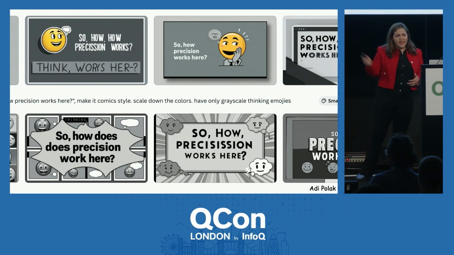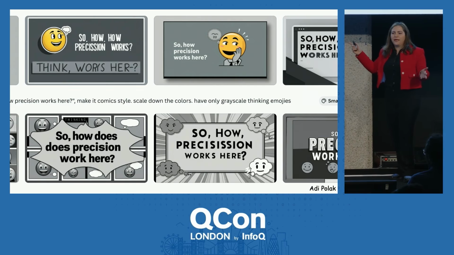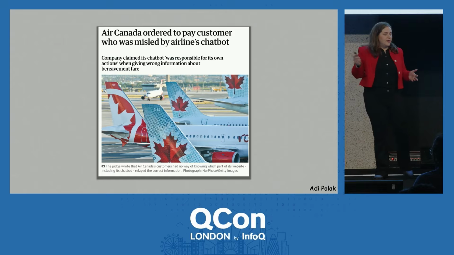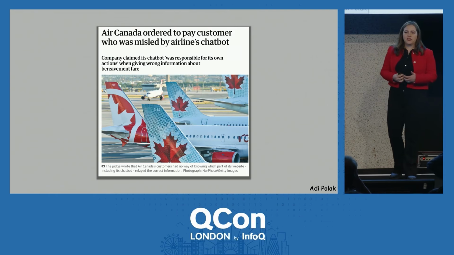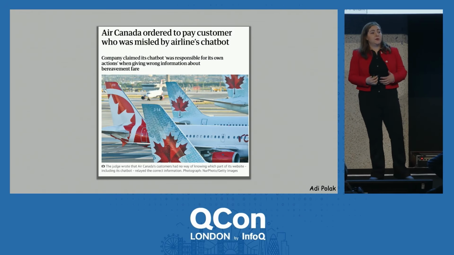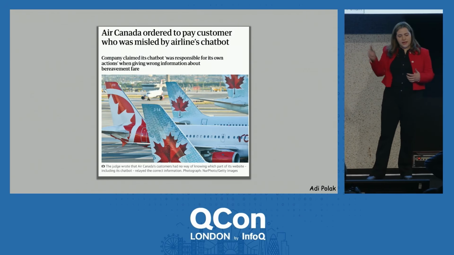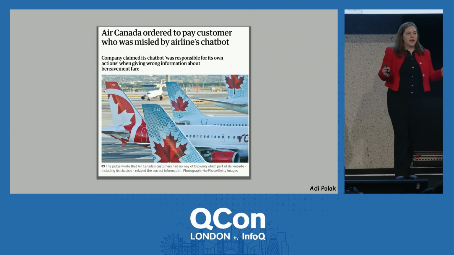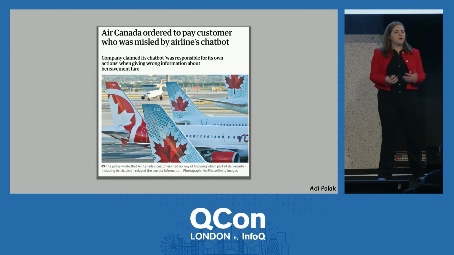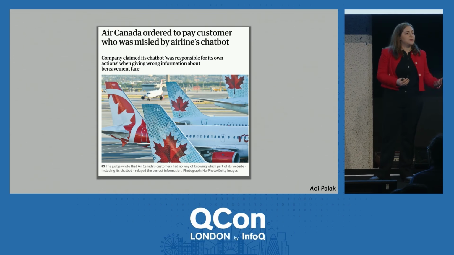And this is nice when it's just me creating presentations. But it's not so great when we're giving our customers bad information and our customers later on can sue us. So this is a real case that happened to Air Canada, which essentially created a bot. And each one of us can interact with that bot to check what happens with our flight.